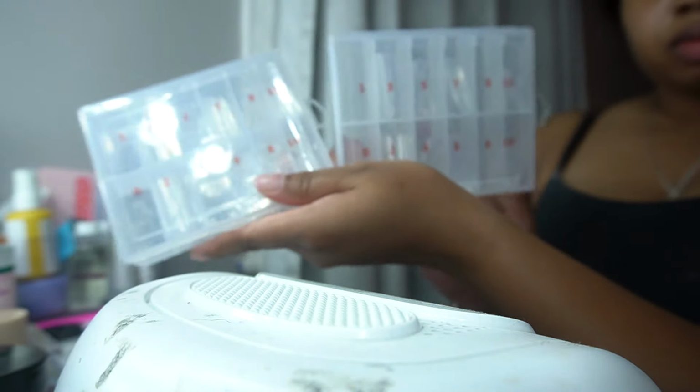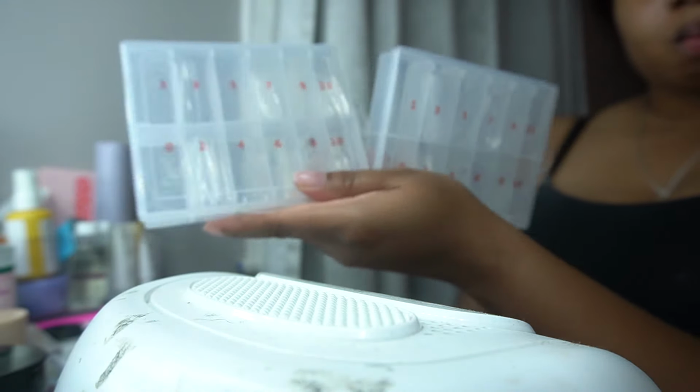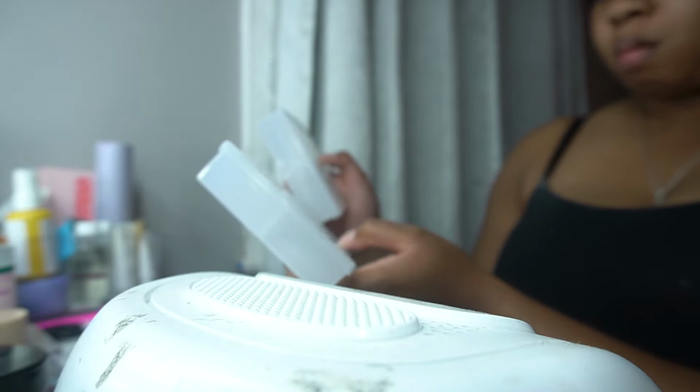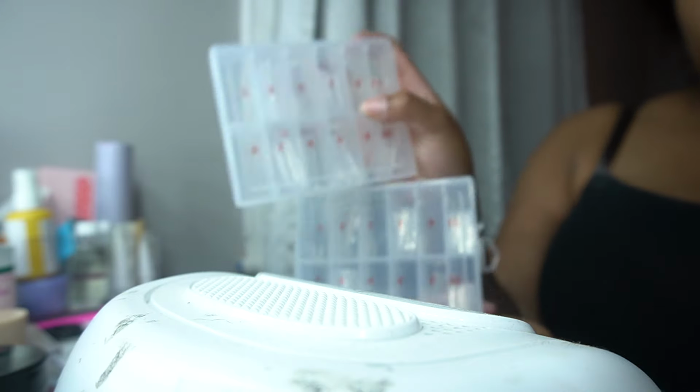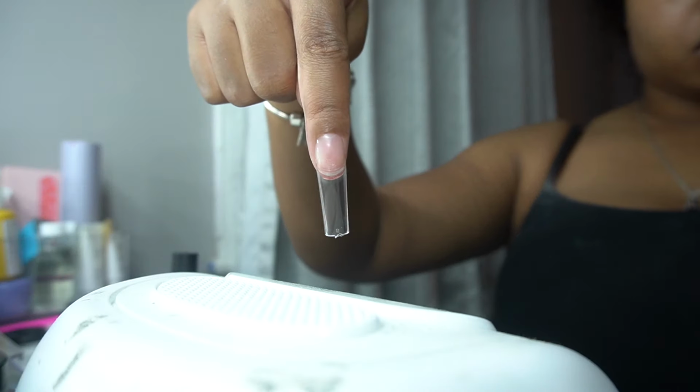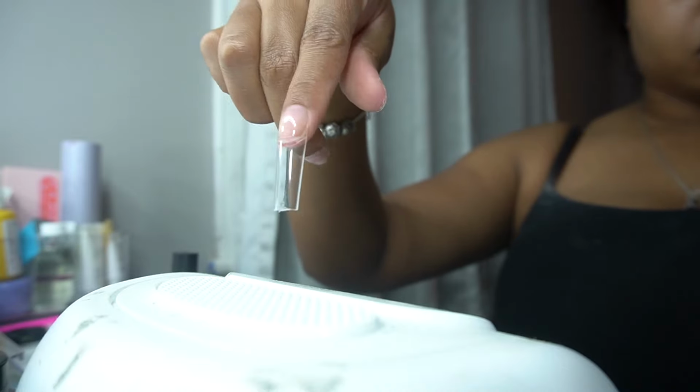We're moving on to nails, guys. Legs are all done. I love doing my nails by myself as well. Sidetracking. I love doing my nails as well. I've been doing them for about 2 years on my own too.